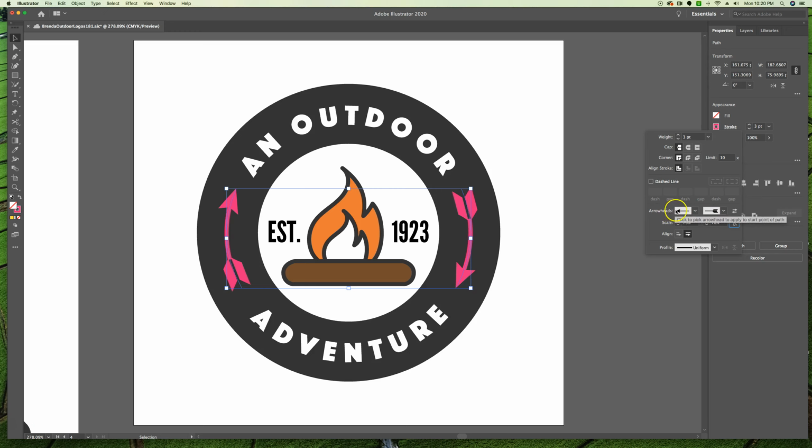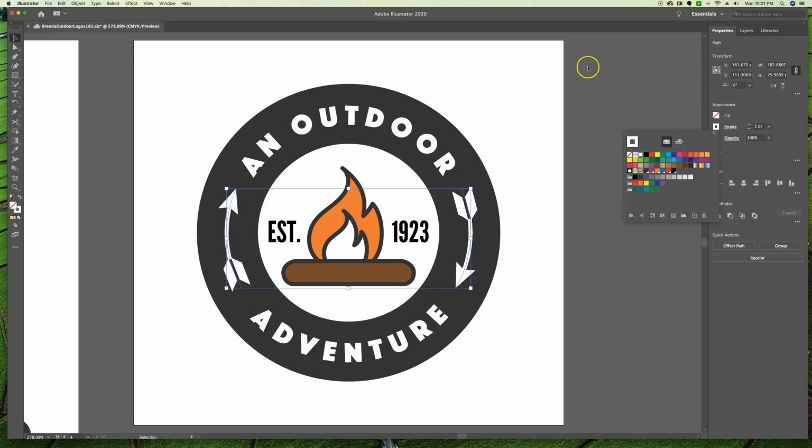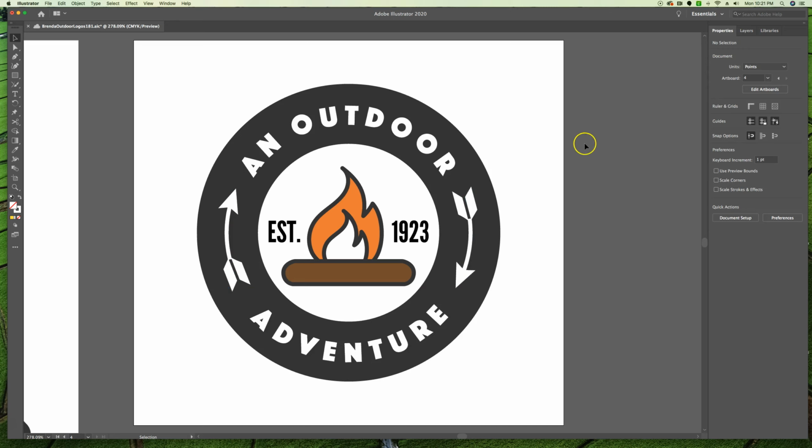You can experiment with other arrow pieces, the beginnings and the endings. You see there's lots of options, and the scaling. The alignment, you might want to extend the arrow tip beyond the end of your path, or you might want it to end right at the end of the path. So this one is ending at the end of the path. From here, we are going to change it from pink to white. Click away, and what a lovely logo we have just made by something that started as a simple line.